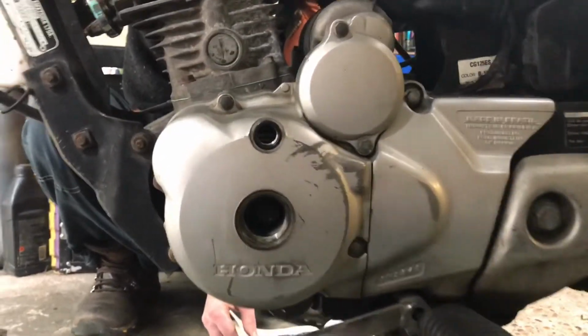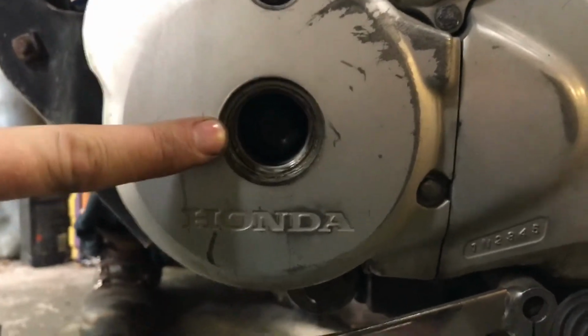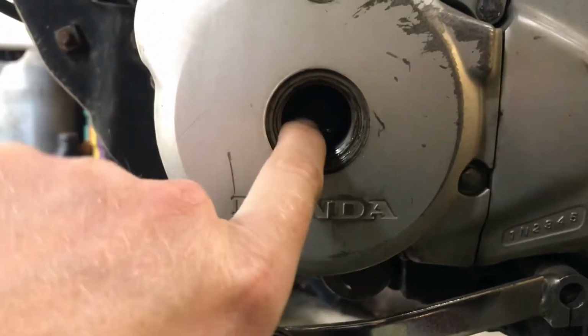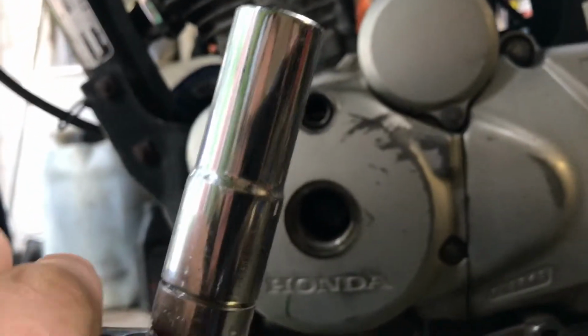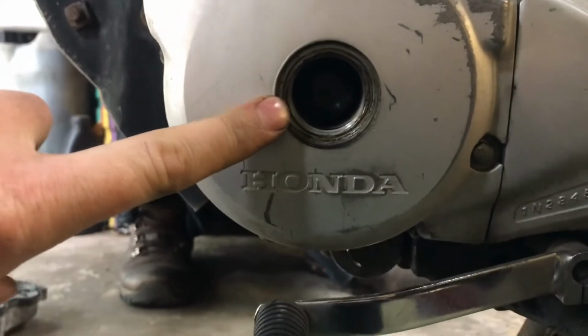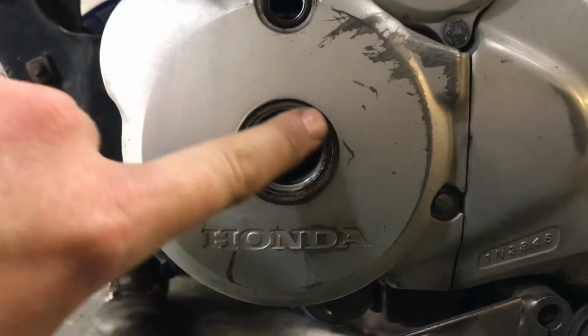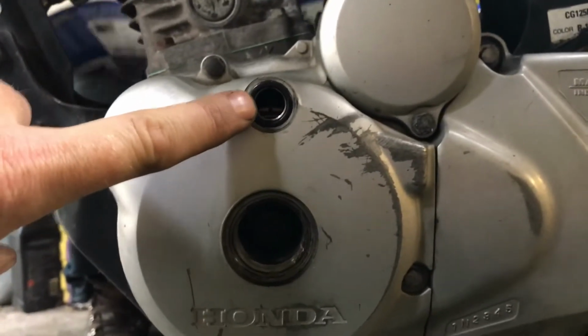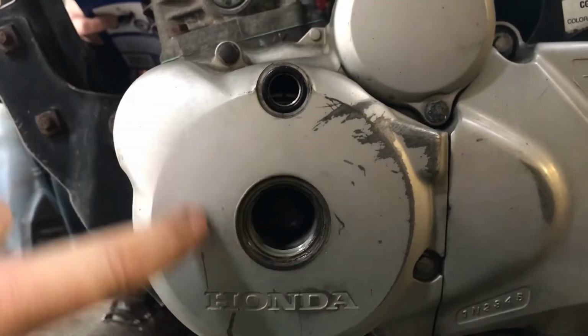Valve clearances then. I have removed the inspection cap here, and you can't really see it, but there is a thing to turn that with. That is 14mm, so it's a 14mm crankshaft bolt type thing in there that you can turn, which turns the engine. There is another inspection cap in here where you can see some marks appearing as you turn it.